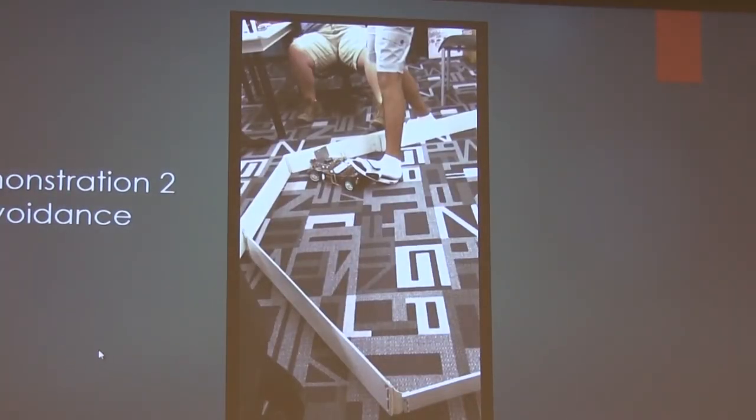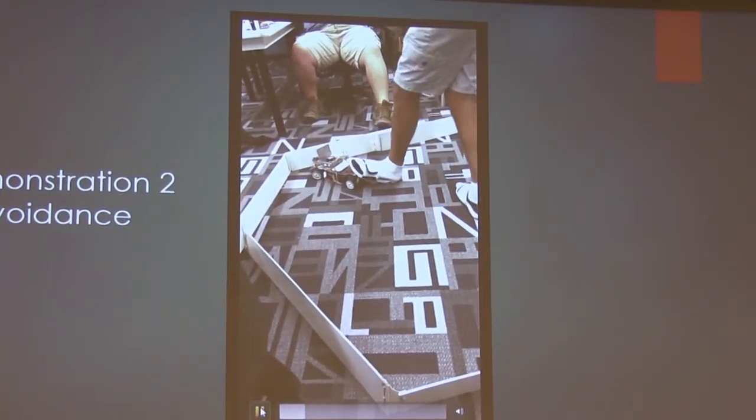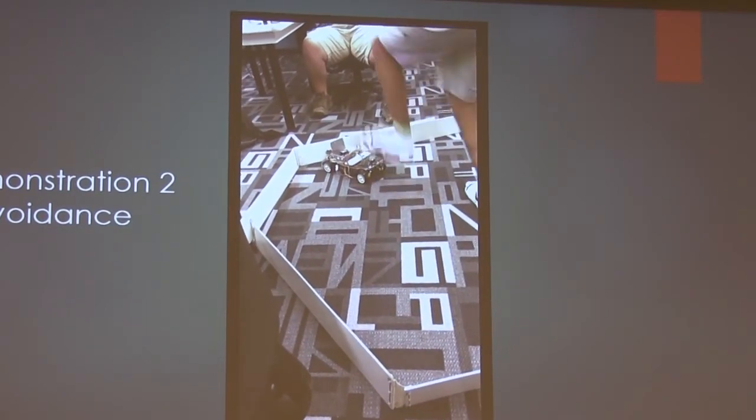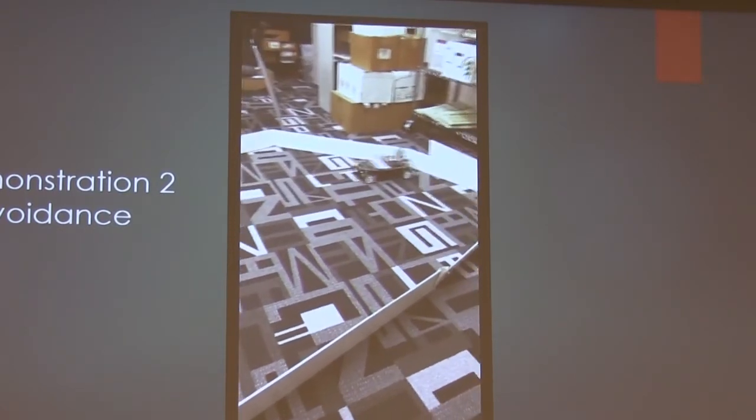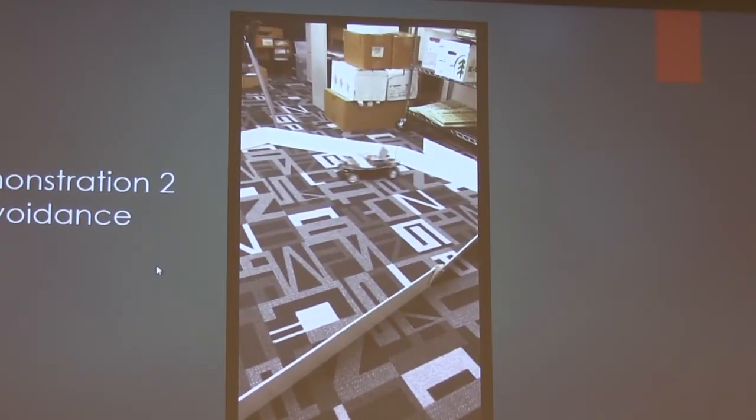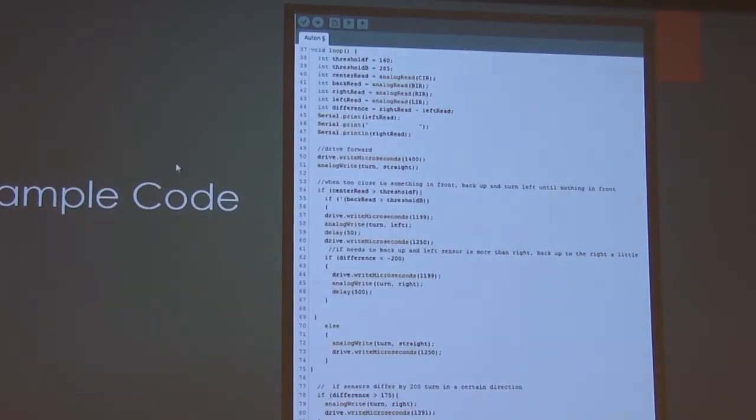And now, this second demonstration is just an example of it avoiding walls in a closed circle. And for the most part, it never ran into walls, but there were some mishaps. So basically, it would just drive in there in reverse when it saw a wall. This was when we had sort of less advanced software, so it could basically just back up usually, and so it would just drive around in reverse when it needed to. Yeah, that second demonstration was around the first week of actually doing the project. It was still in its rudimentary stages.